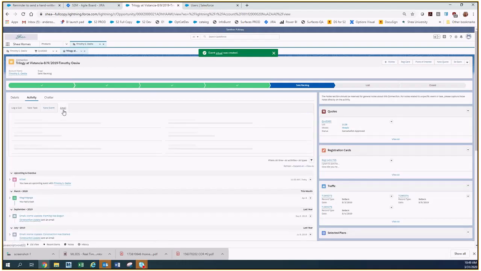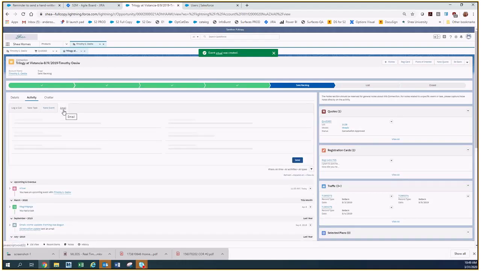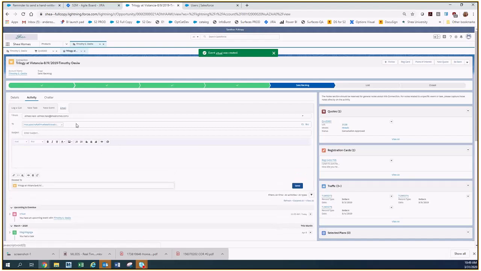For the emails, it will automatically pull in the individual's email account for whoever is the primary account holder. You can add additional to this if you would like. Enter your subject line, and if you're going to use any of the pre-created templates, there is a button down here that's insert, create, or update template. When you click on that, it will pull up any of the templates that you have access to. The regional marketing team is the one that is responsible for the email template.